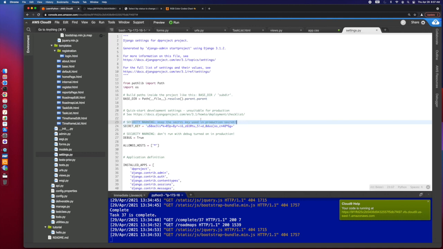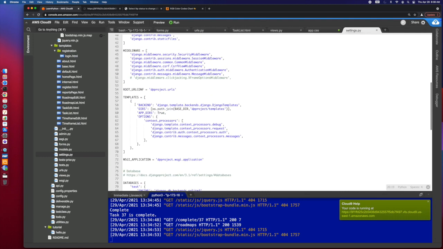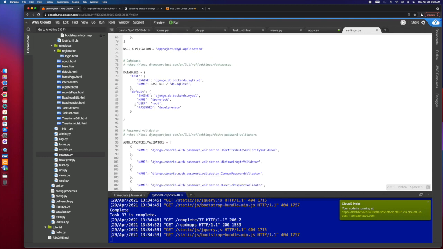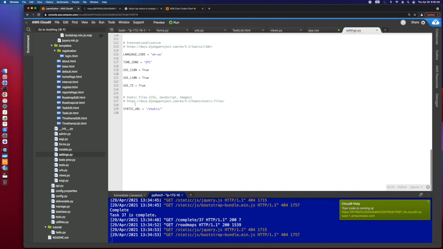If this was a key for production, then we're going to have to keep that secret. And that's used for a couple different things for security purposes. You may have noted that while we are HTTPS right now, typically you're not going to have that from the default. And so there's a couple things we want to do as well.